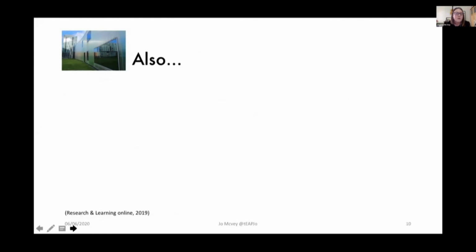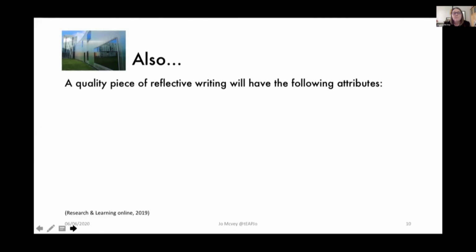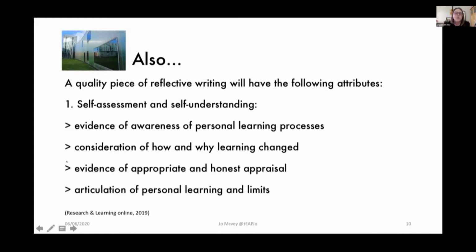Okay, so now, a quality piece of reflective writing. A quality piece makes it sound like it has to be a masterpiece. As long as you are saying what you feel you need to say, you're going to be okay. So it's about self-assessment and understanding yourself, which is a challenge for anybody, quite frankly. When you're put into this situation, it can take a while to feel confident, but it's about assessing your own skills.